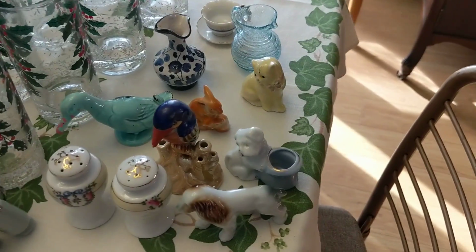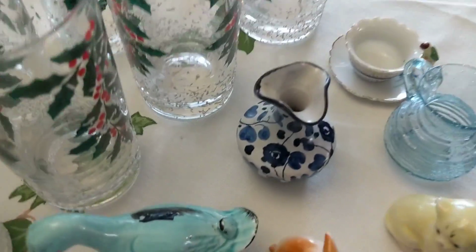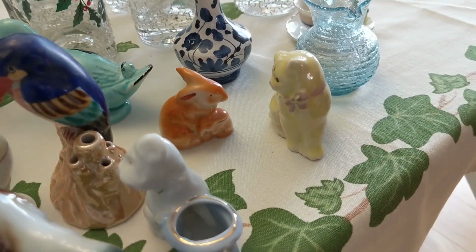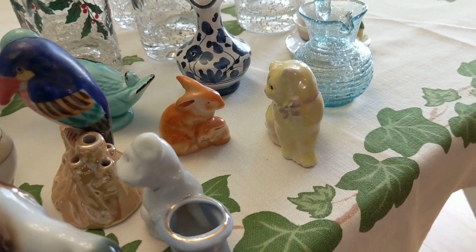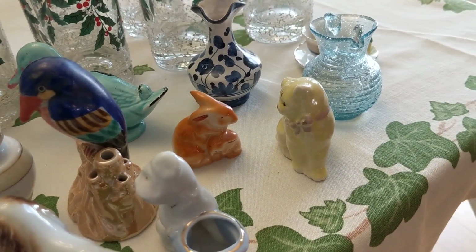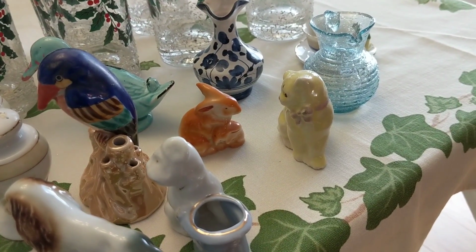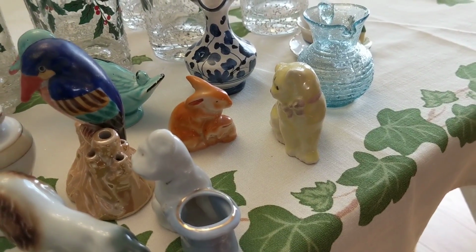Occupied Japan stuff, I mean, obviously it has a definitive date and you can know exactly when they were made, or the time frame, but I don't know if there's as much of a following towards the stuff as you might think or you might be led to believe. Yes, people do collect Occupied Japan pieces, but it's not just a blanket statement that if it says Occupied Japan, you're going to make bank with it. It's just not the market right now.